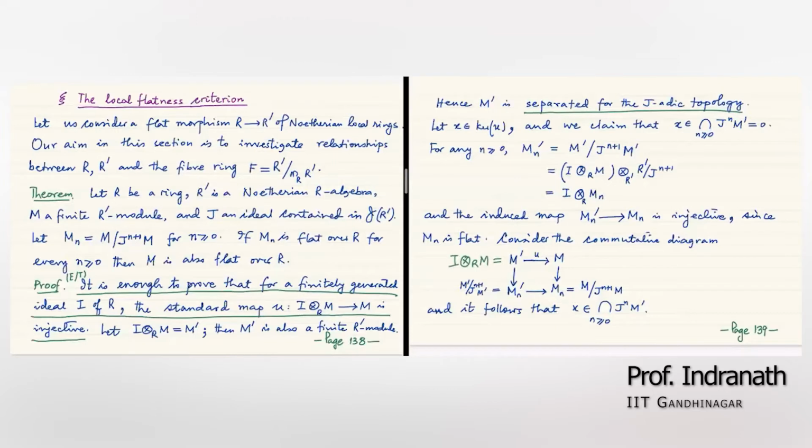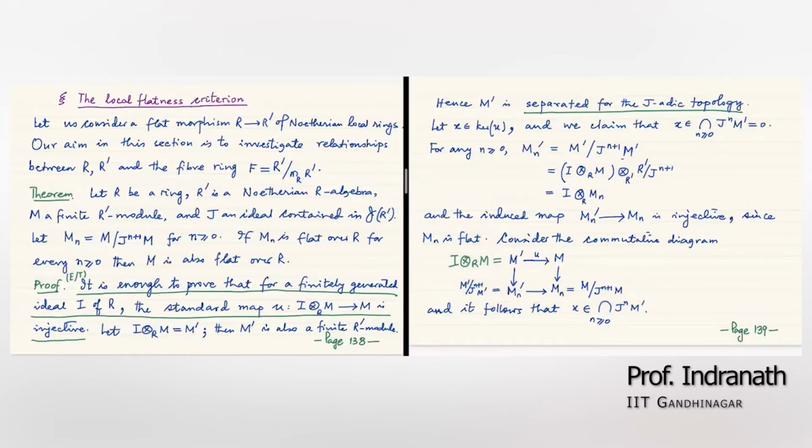So you have this map out here, and then you have Mn dash. Mn dash is this, and you have your Mn. This is this, and then you have your map from Mn dash to Mn, and you have injectivity out here. So this is what you have proved using flatness of Mn, right? So let me highlight. This is what you have proved, that you have an injectivity in the bottom row, and that is by the flatness of Mn that was given to you, and it follows that this.